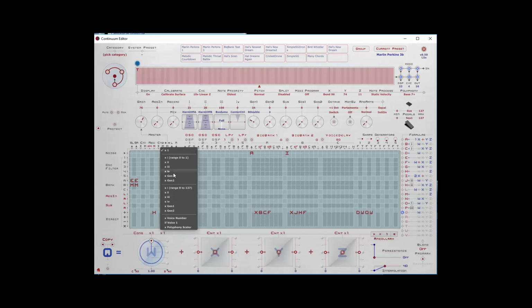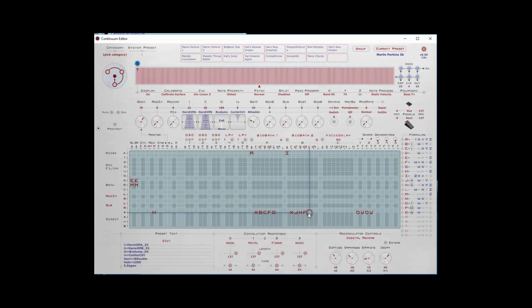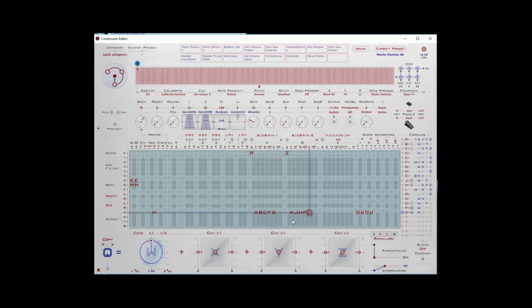We'll set that to my fourth barrel, and all I got to do is set that new formula on the center. We'll do that on both of them. So we'll have center control both formulas. If we wanted to, we could have another formula control the center of my second bank, but I'm running out of controls here, so let's not worry about that. We'll control them both with the same formula.